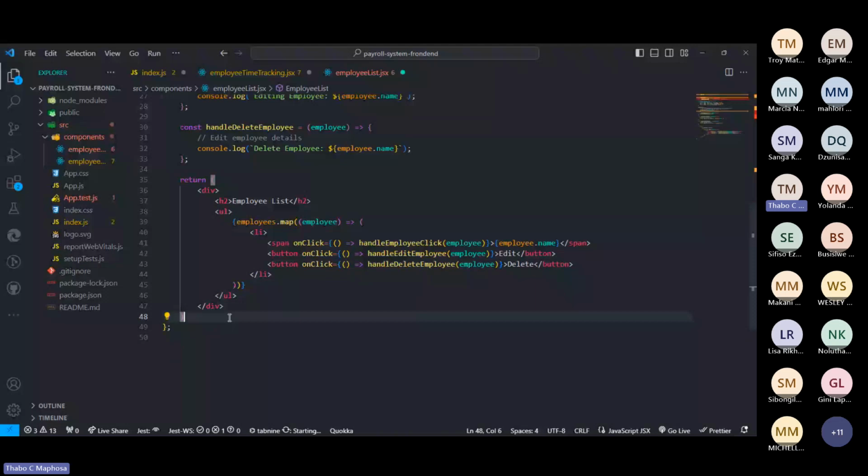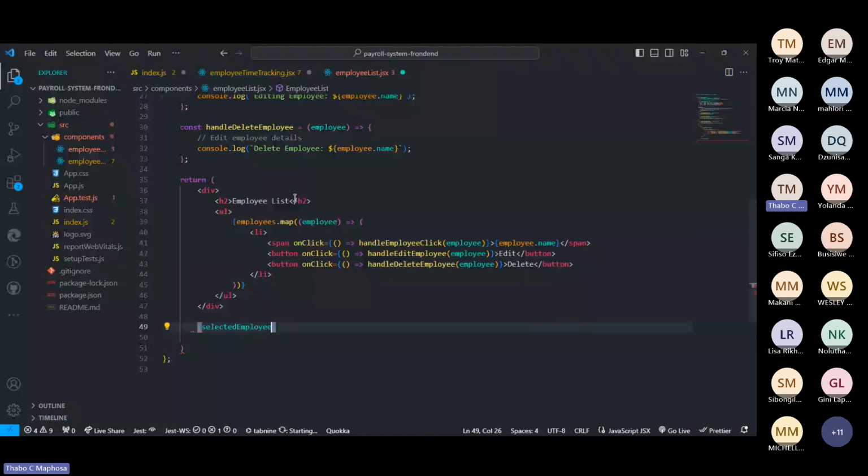I'm still supposed to be inside that return, yes. So I'm supposed to be here. Let me do this, give it space. Okay, in line with div there. Then I'm going to deal with the selected employee.